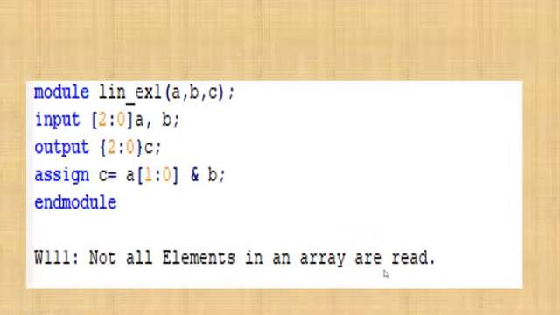If not all elements in the array are read, it reports W111. Example, here A is declared 3-bit, but at the output you are using only 2 bits. So the A of 2, that is 1 bit of the array, you are not using at all, then it reports W111, which may lead to area wastage, and it may also lead to synthesis issues due to floating gates, and it also leads to coverage issues during DFT.